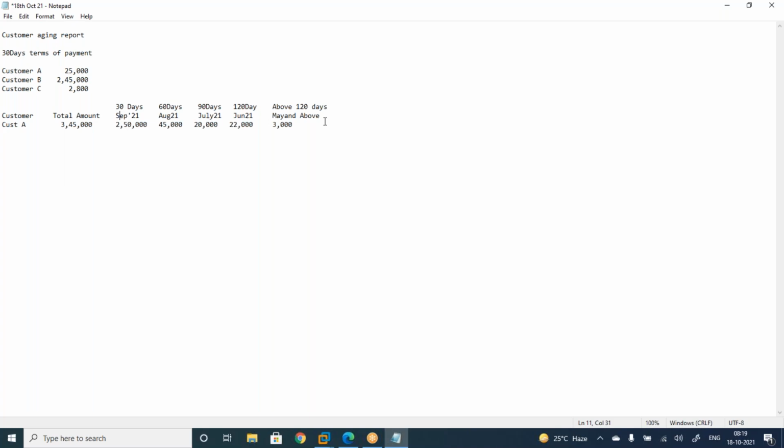If I have a report like this, it will be easy for me, being a sales manager or collections manager, whatever my designation may be. By looking into this report, I can understand how much amount is pending from different customers, and I need to focus on collecting money on these last two brackets or aging period buckets. Understood the purpose of the report? Any confusion, anything here?